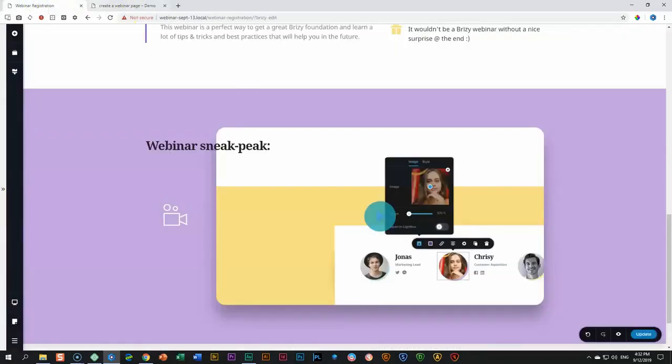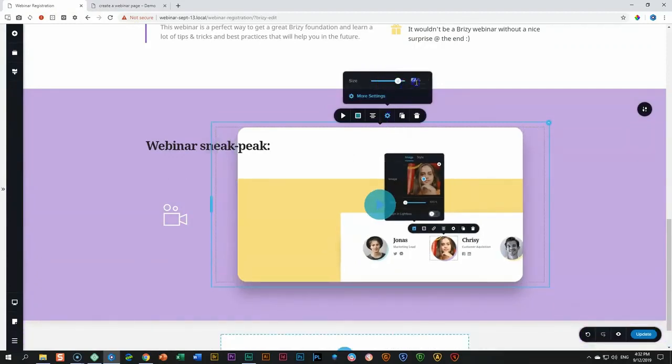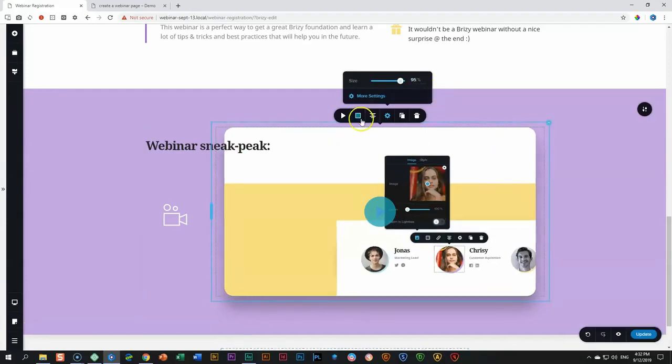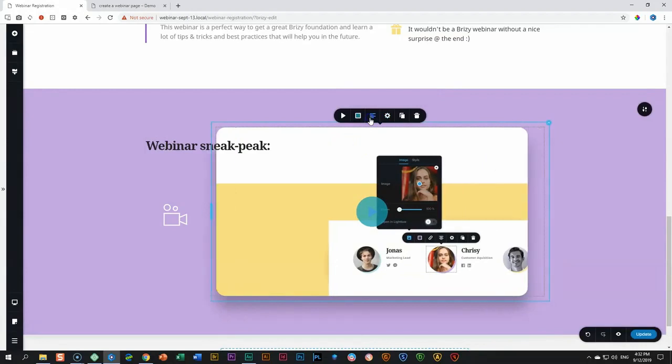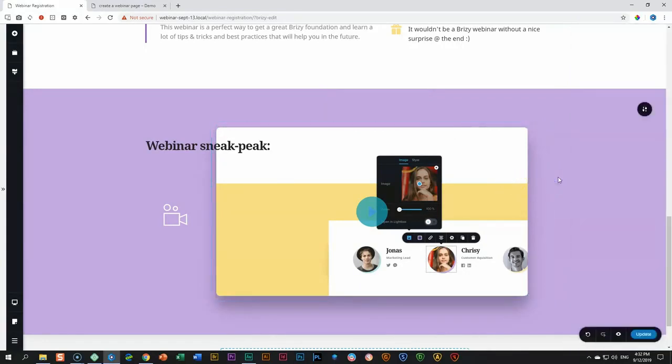If I juggle between these two, I think this image is too big. So I'm going to click on the image, go here to settings, and on size, let's reduce it to around, type in there, 95%. And then I'm going to align it to the left. Give it a little bit more of that center feeling. And I feel my corners are still a little bit too much. So let's reduce it. Just give it a slight corner of 10. Yeah, that looks much better. Good. We are done with this part.